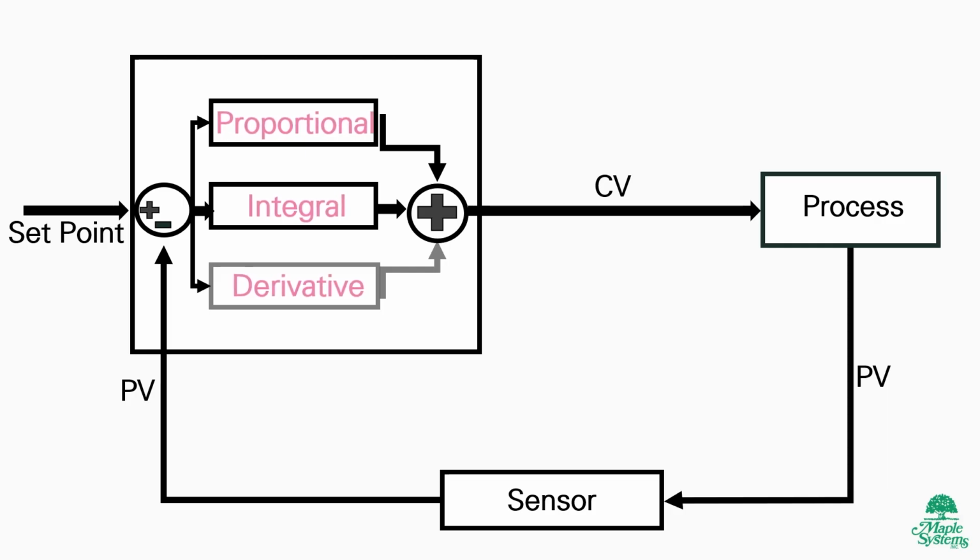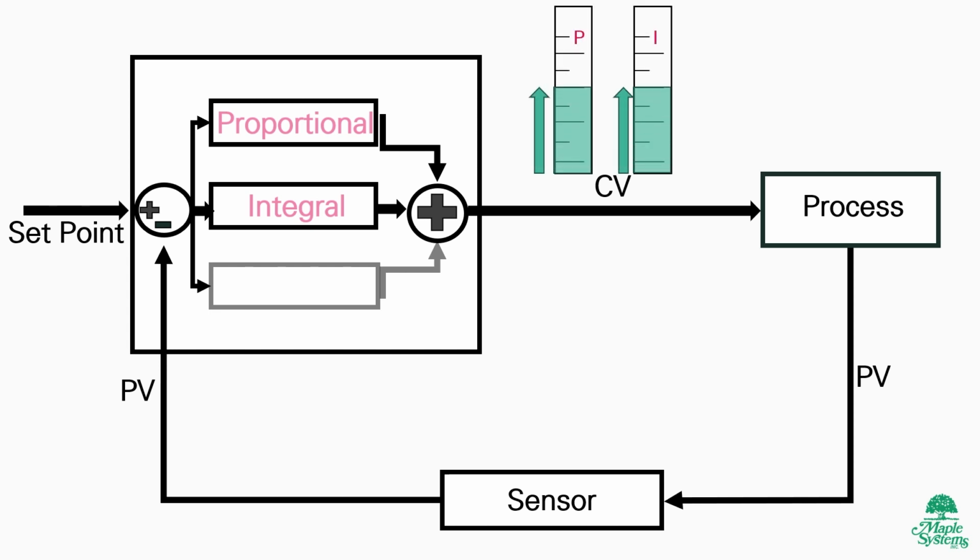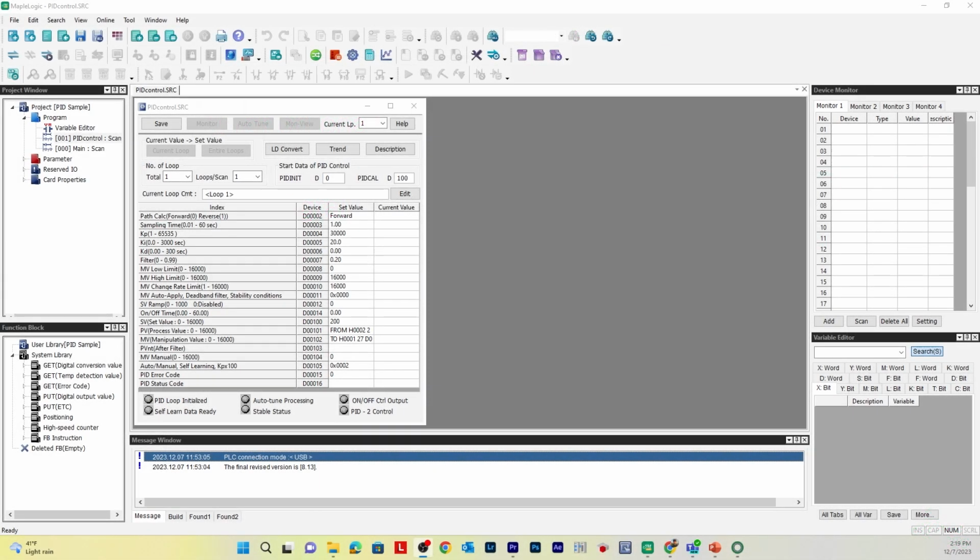So, to sum this up, you will most likely only have to use the P and the I in your PID for most of your processes. You would just incrementally adjust your P and I controllers until you achieve a nice stable process. This is all I'll be covering today.